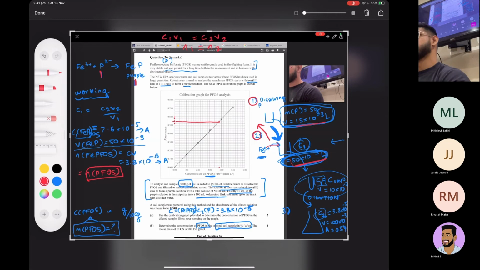Imagine you've got hand sanitizer. Let's say I've got 1 mole of hand sanitizer here. If I add 100 ml of water to this, will the number of moles of hand sanitizer change? Has any number of moles leaked out of the corner? The number of moles is constant before and after dilution. That is why you can apply C1V1 equals C2V2. So again, I will ask you, was the number of moles going to change? No. You can now clearly say the number of moles of PFOS in 0.1 is this answer as well. So you can say the number of moles of PFOS in 15 ml is also equal to 8.